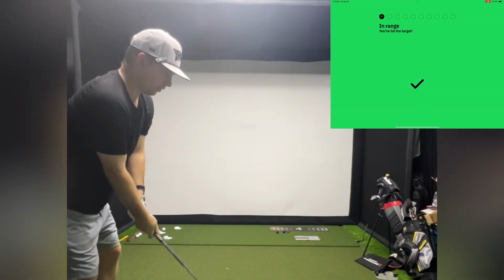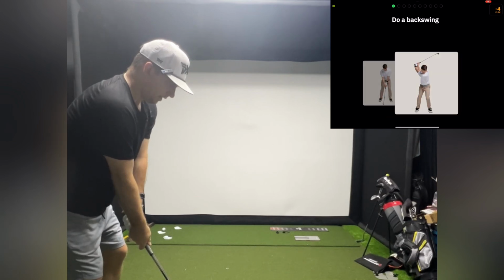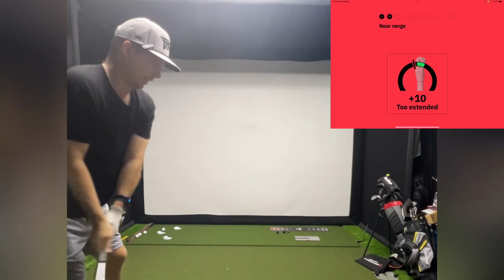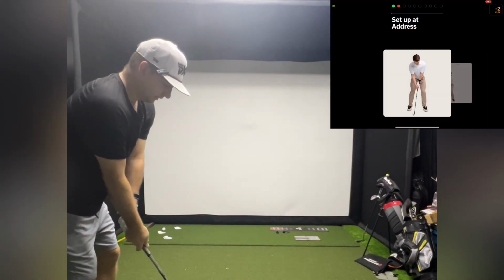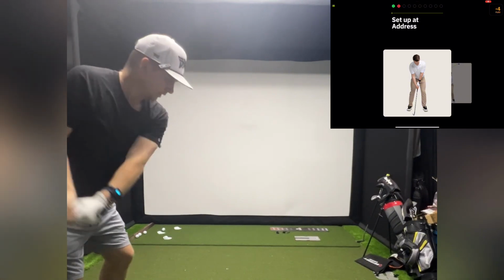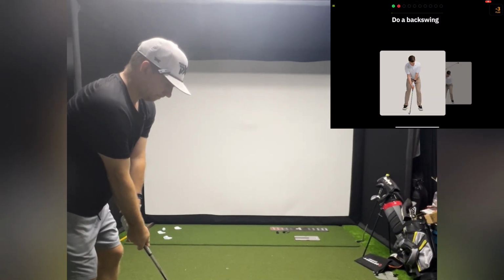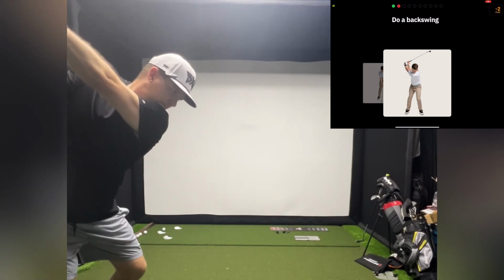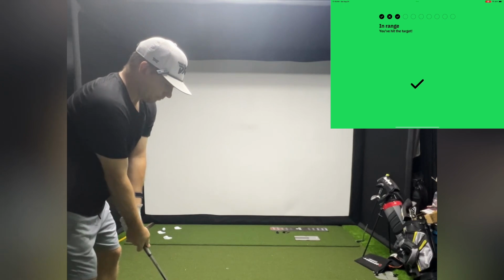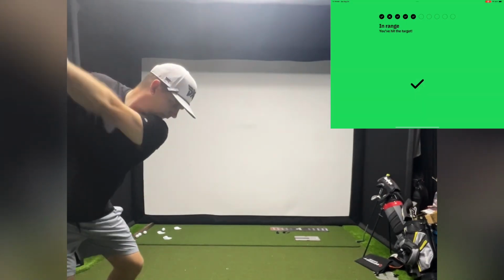In range. This time it's not telling me if I need to flex or not. See right now, I didn't get it. I was too extended at the top. Make sure to get that address position. In range. Again, you'll do this 10 times. In range.